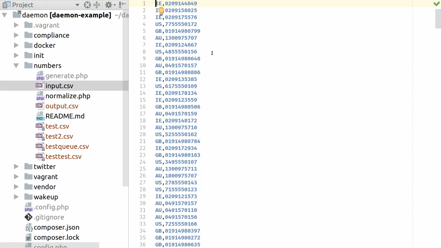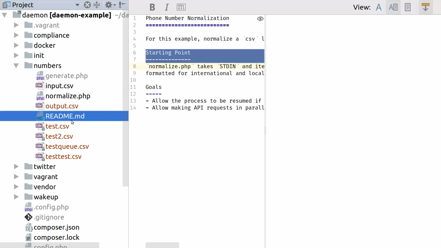And I don't know, we're going to call them or something. But they don't look pretty, right? Not only do they not look pretty, but I'm not sure whether they're in an international format. I'm not sure if I want to call them, what number I should use. So I would like to process these things. So I both validate that a number is a valid number, and I get the international and local forms of that number. Seems like a reasonable goal, right? I think that's what the README tells me we're going to do.